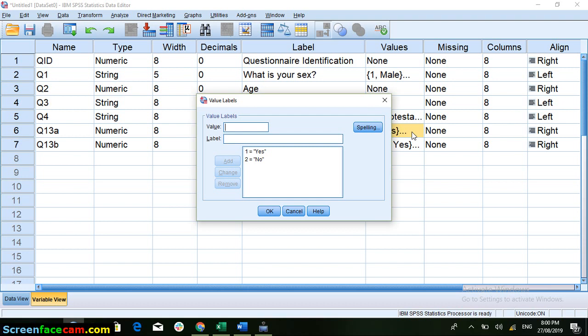Then Q13C, on values, I'll enter 1 and put unza popsa. Then Q13D, I'll still enter 1 under value, then put unza beka. Have you noticed that the codes are uniform for all the responses, 1, 1, 1, 1 across?